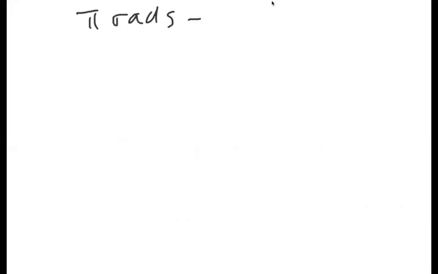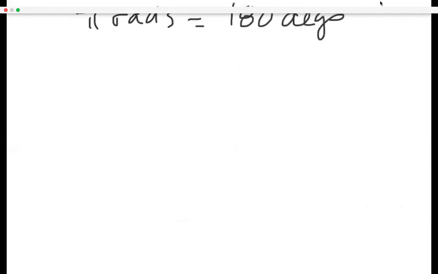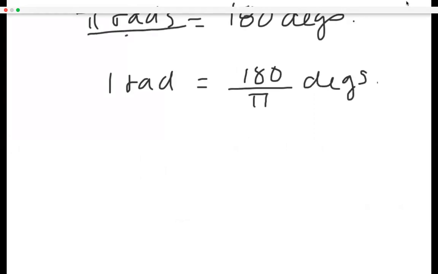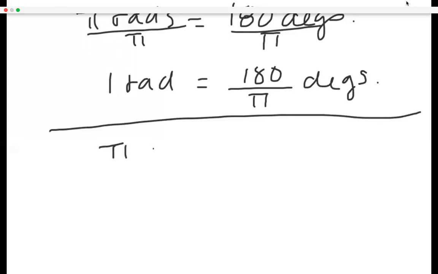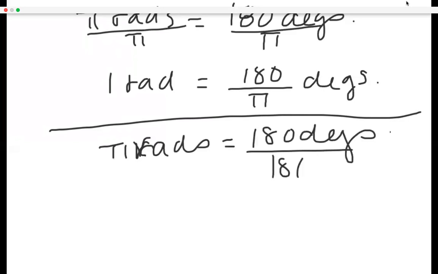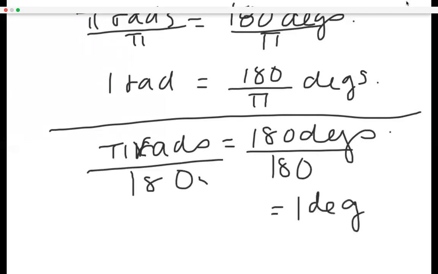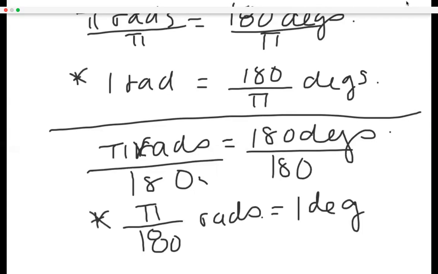So guys, if pi radians is equivalent to 180 degrees, then this would mean that 1 radian would be equivalent to 180 degrees over pi, or 180 over pi degrees. And to arrive at this equation, all we're simply doing is dividing both sides by pi, guys. So we know that 1 radian is equal to 180 over pi degrees. Likewise, we can do the same thing with the degrees. We can divide both sides by 180, and this would result in this equation right here, where 1 degree is equivalent to pi over 180 radians. Now, obviously, we're getting a general formula here, as in 1 radian is equal to 180 over pi degrees, and 1 degree is equivalent to pi over 180 radians.